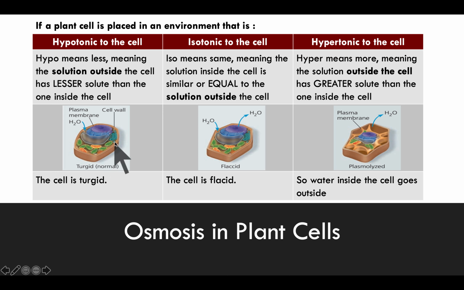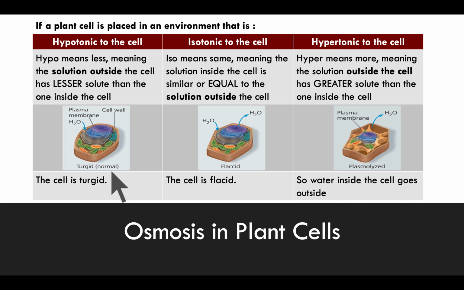However, because of the presence of the cell wall, which animal cells do not have, the cell will expand only so much before it exerts back a pressure on the cell. This pressure is called turgor pressure, and this opposes further water uptake. At this point, the cell is very much turgid or very firm. This is the healthiest state for most plant cells.